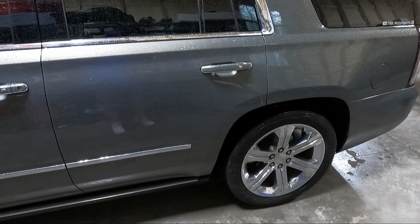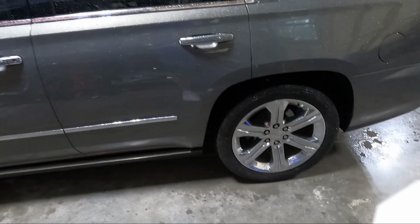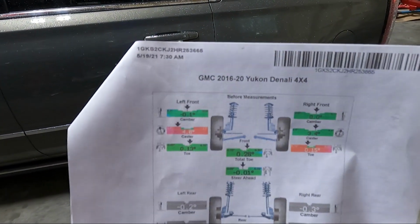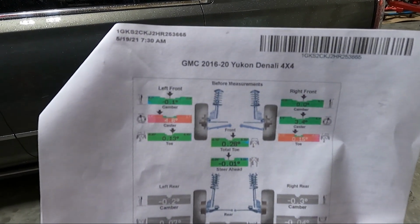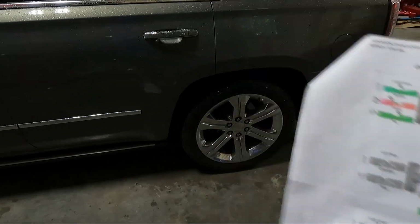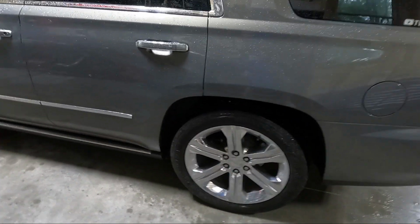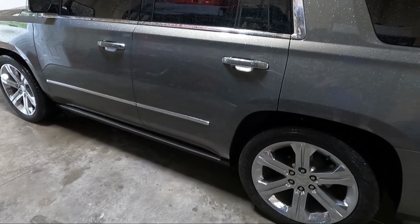So I've driven this a couple times now. I drove it to get the windows tinted. I drove it to get an alignment. Actually, I had the alignment specs here. This was before, and I actually messed with the toe a little bit, so I was really close on toe, and then this is after. The caster's still out of spec, but that's pretty common on these. That's not a real issue in my opinion.